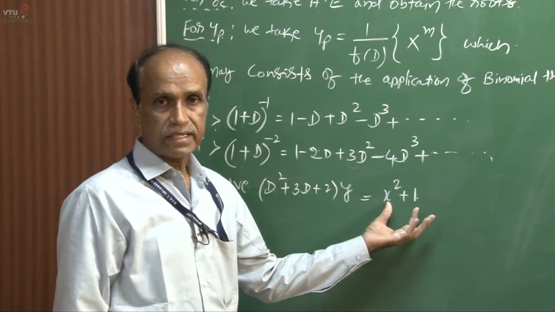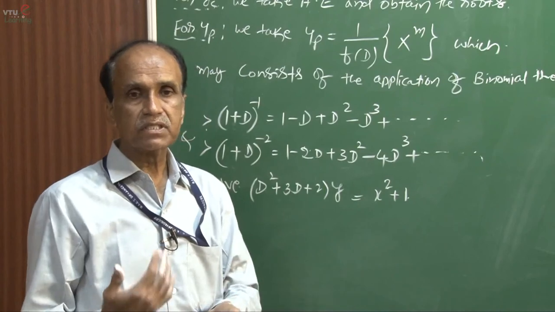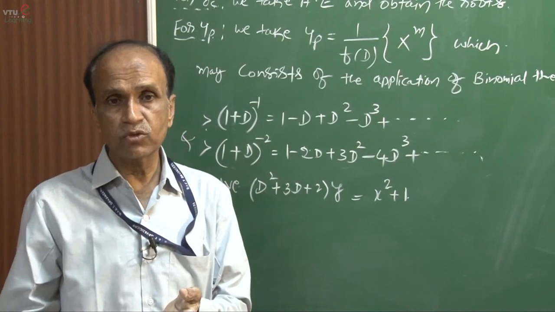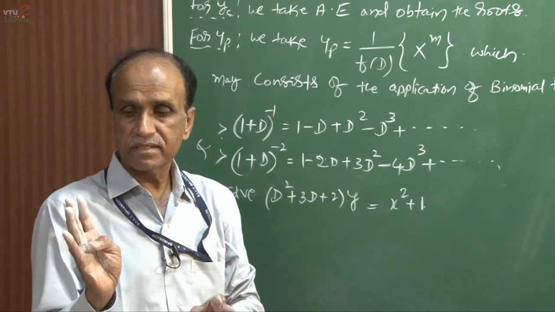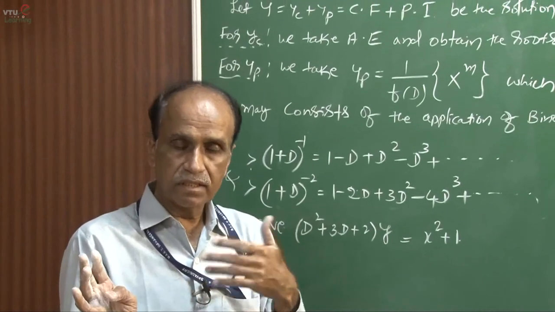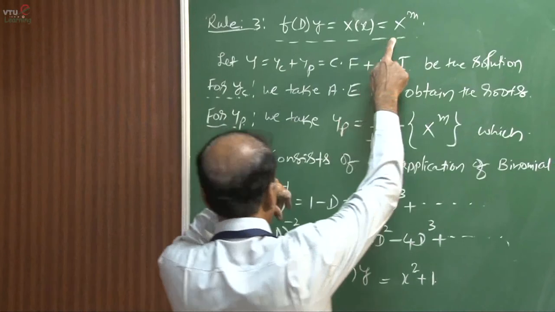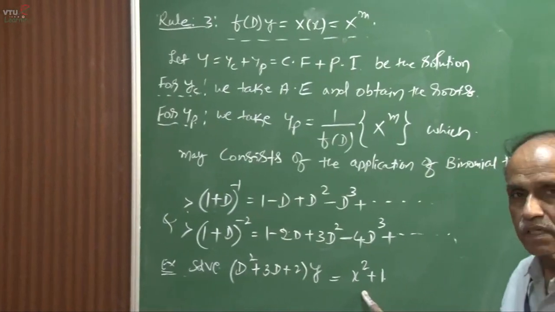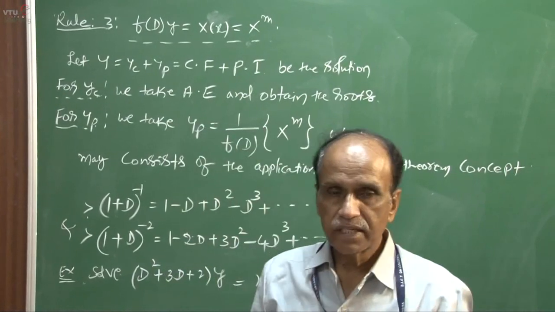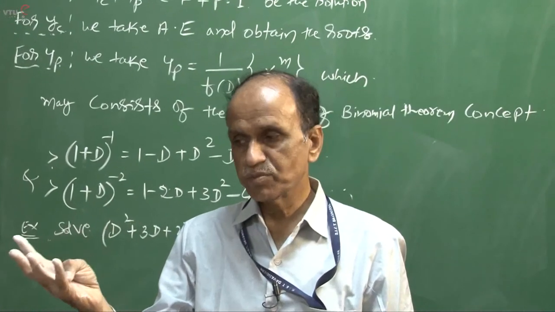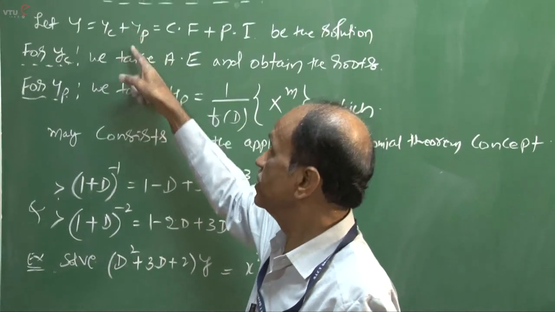Independently I will take polynomial terms, like one or two terms, then three terms, four terms, and afterwards I shall take the combination of the previously studied rule 1 and rule 2 along with this rule 3. That means in rule 1 we studied the right side as an exponential term. In rule 2 we studied the right side as cos ax or sin ax, and in rule 3 it is the polynomial term. So now we study the polynomial term alone on the right side, and later we will study all three terms, that is exponential, trigonometric function and polynomial terms on the right side, in order to find out the value of this particular integral.